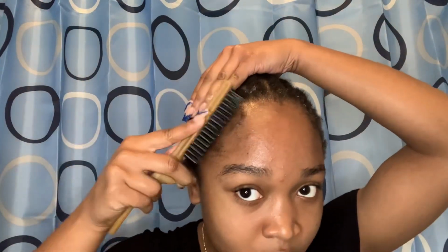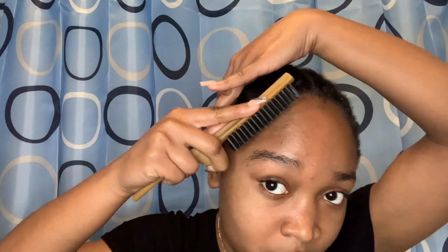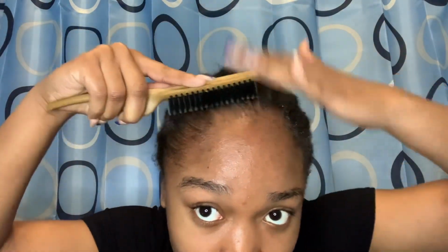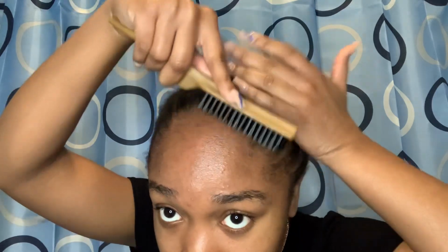So as you see, I'm slicking back the perimeter of my hair. The Got To Be has to be brushed in. I did not apply enough. This step was basically a waste of time. So you see me doing that. And then I'm gonna blow dry it to make sure it locks in, you know. And this step was also a waste of time because nothing locked in.